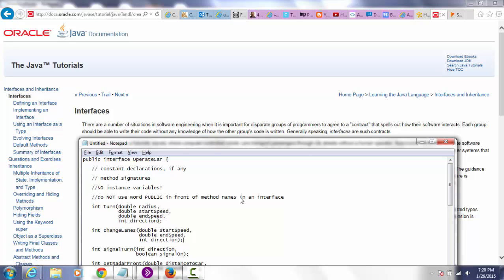So in a situation like that, generally somebody at a very high level in the organization will say, okay, everybody is going to have a method called get APR.